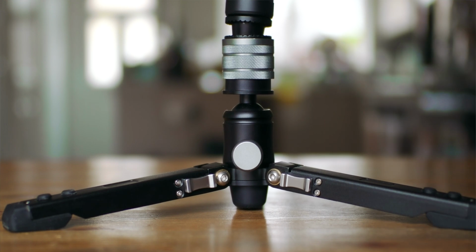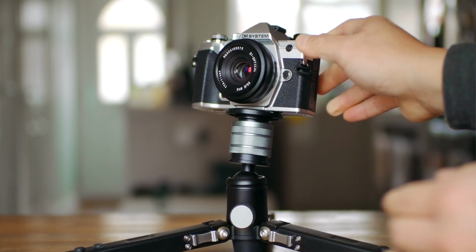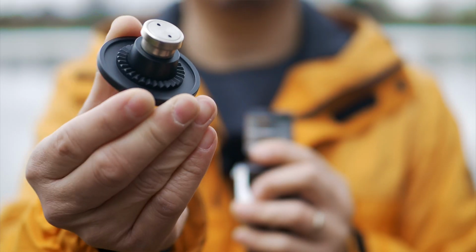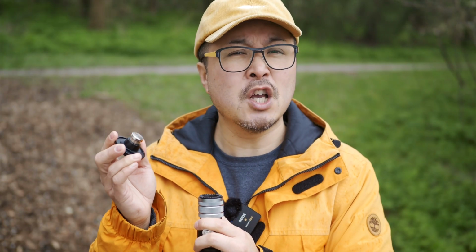So you can remove the pole and use the base as a mini tabletop tripod if you wish, adding versatility to the setup. And the inbuilt ball head has a tiltable angle of 130 degrees, good for most adjustments. The quick release system also has anti-rotational teeth, so you're assured that the camera won't turn accidentally, unless you forgot to tighten the base or lock the video or tripod head.